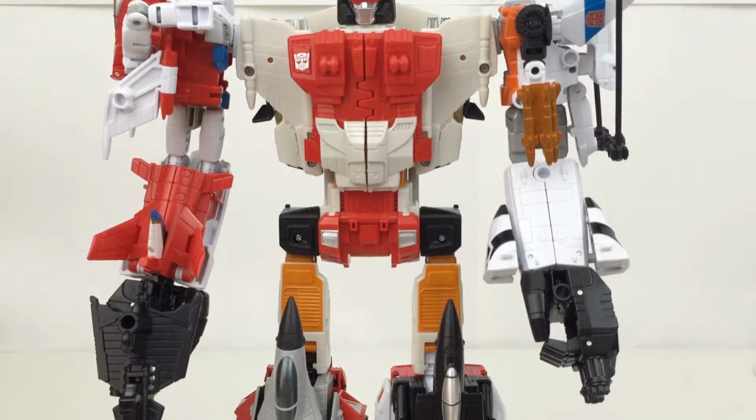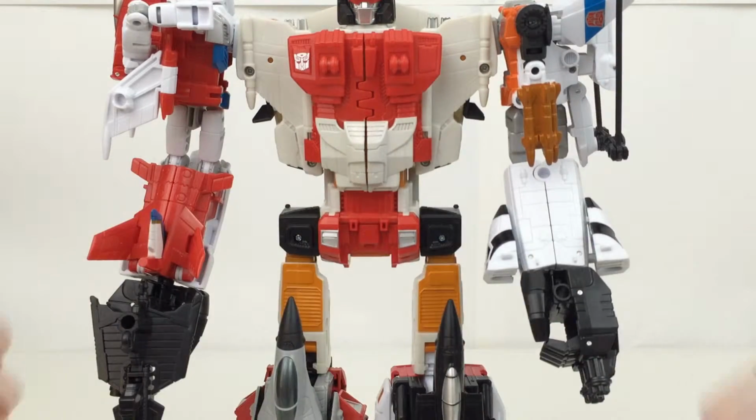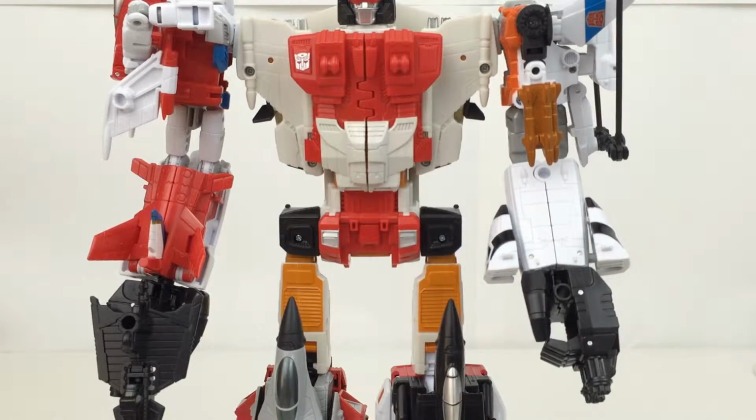There and on the back. So these 4 weapons, if you don't want them just lying around, there's plenty of places on this combiner that you can put them, and obviously you can just give him another smaller weapon and kind of have like a little pistol there or something, so that's really cool.